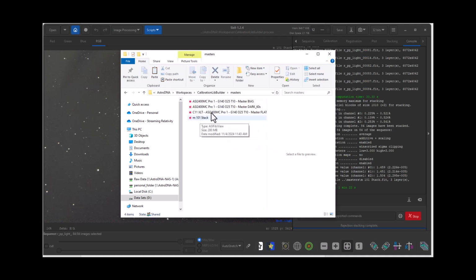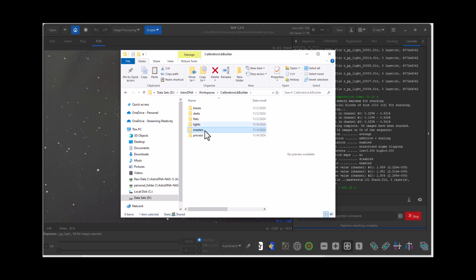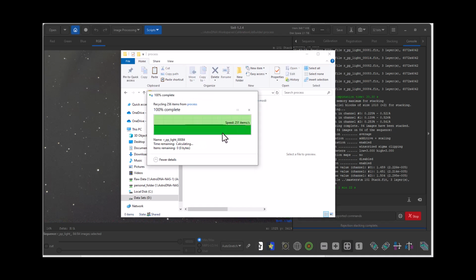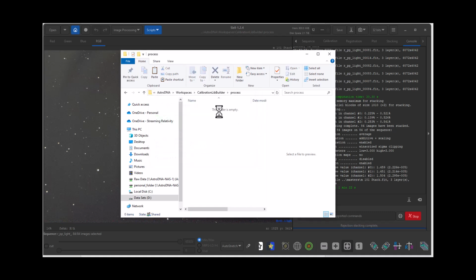Let's make sure we have our M101 stack. We do. What I'm going to do is empty out the process folder entirely, and we're going to leave everything else alone. So at this point, we have an empty process folder. We have our light frames, we have our flats, our darks, our biases, and we have our masters named using our convention.